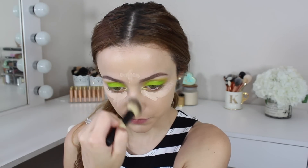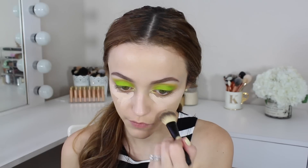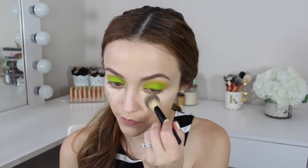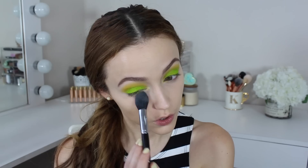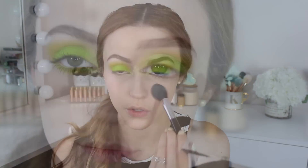Then I'm going to take my Maybelline Better Skin Concealer and apply this underneath the eyes to not only cover up some of that darkness but to highlight my face as well. I'm blending that in with my little Kiko brush — I don't know what it's called or how I got it, but it's my little Kiko brush. To set underneath my eyes, I bought this recently — this is the NYC Skin Smooth Powder. It's very messy, but it is a really nice powder, so I set my under eye concealer with that.